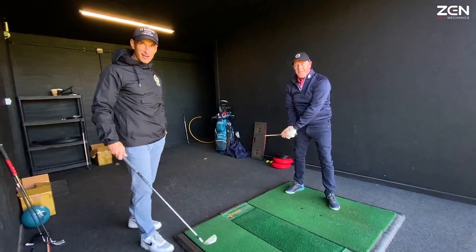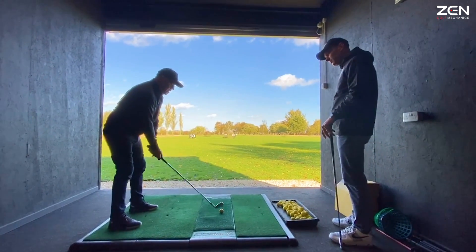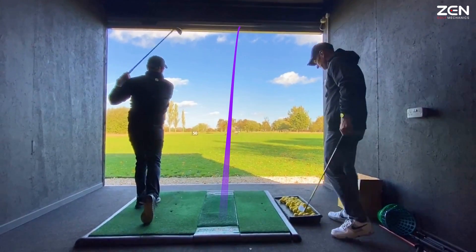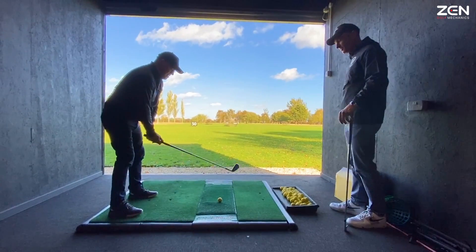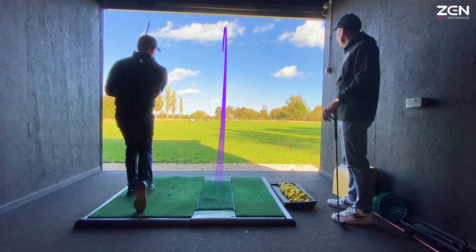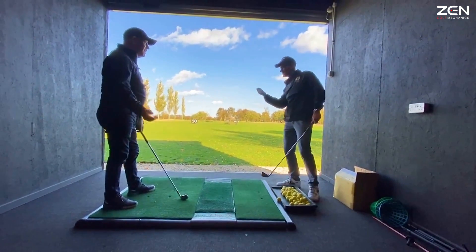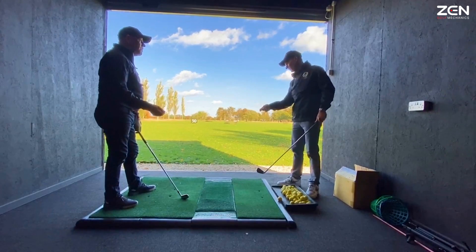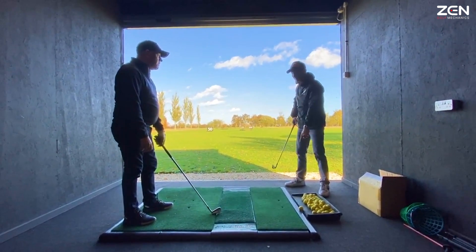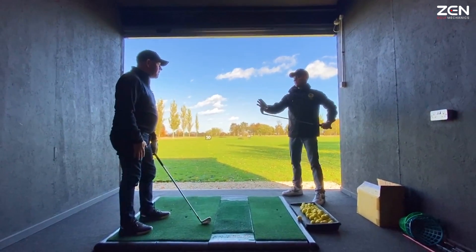I just want you to take a few shots and just feedback on the feeling - banging the club - and then see if you can sense that new sequence, that width. Throw it away and just go. It's very hard to change - well done. Just right at the 150. Now see if you can let go, come on, throw it back. Baby draw. The beginning of the swing doesn't start from here, it starts from the feet - the foot, the ankle, the knee, the hip. The whole body goes and then it happens in reverse. This club needs to be coming at the end, not the beginning.